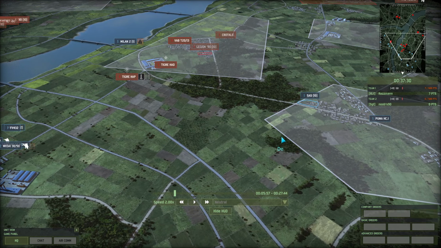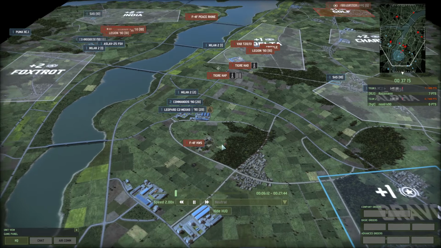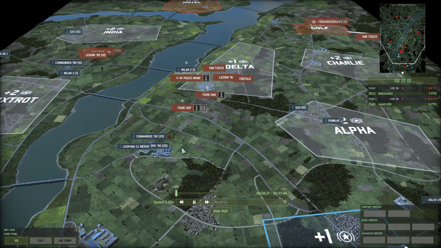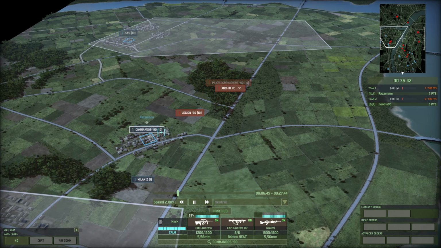So yeah, I at least try to unload all of my commandos so they don't die within their transports. KWS snipes my Gazelle. Peace Run is still out. Maxas gets sniped and oof. Just pure oof. At least I didn't lose this. I did kill the Vamp with the Milan earlier. I do notice this though, fortunately.